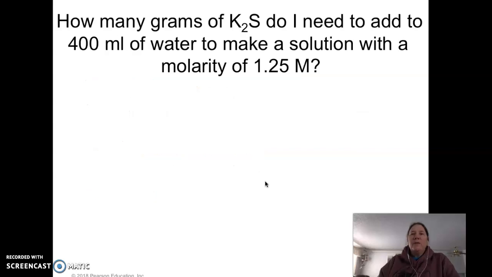Okay, so sometimes you can do them a little different. You can do grams of potassium sulfate. How much? Now I'm going to go backwards. I need to make a solution. And you know what? I'm going to run out of time. So I'm going to leave it off here because I'm going to show you this because this is what I do all the time when I set up labs. I need this solution, and so I need to figure out how to make it. And I'm going to show you guys how to do that as well.